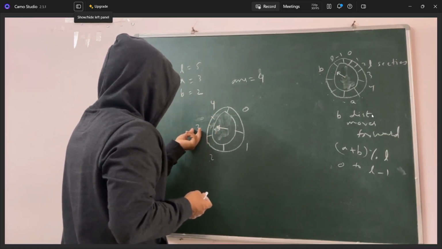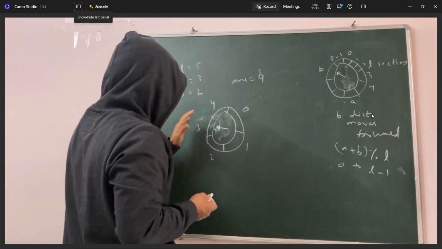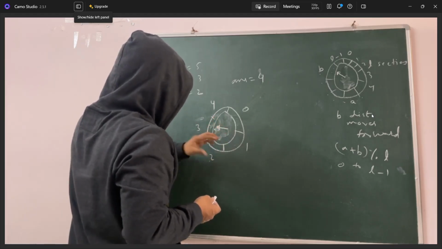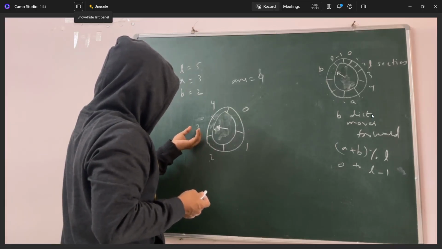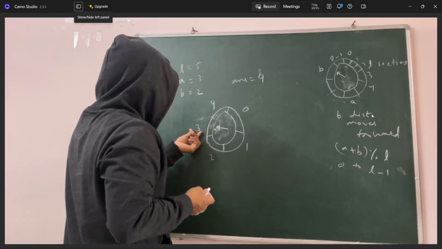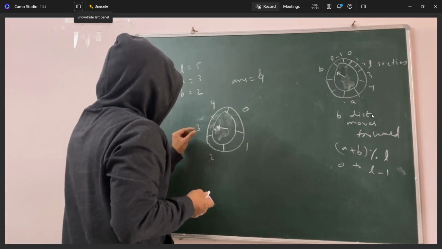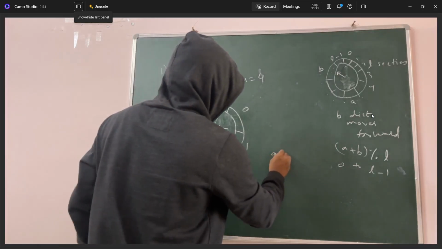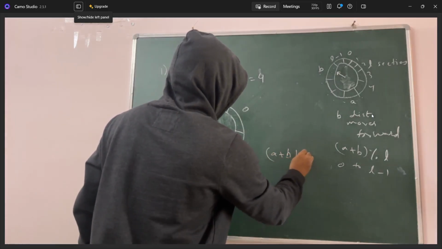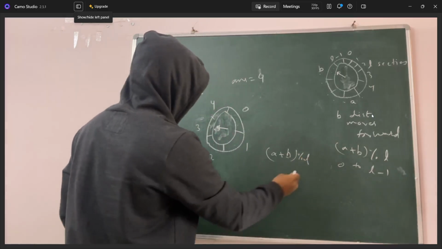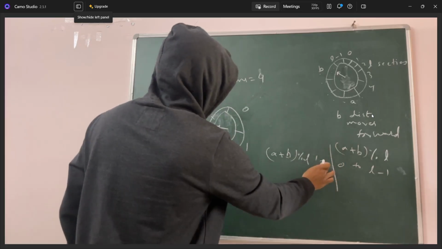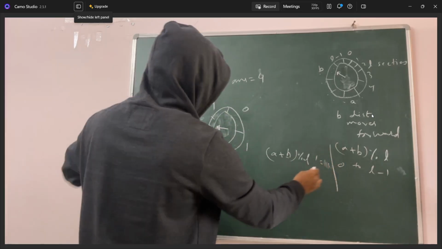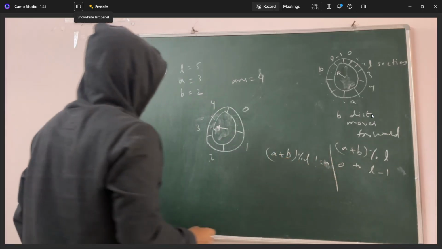So the simulation I've described will do the same thing, but our condition in a while loop or for loop, whatever we use, would be the remainder of A plus B mod L, or whatever value we're getting. If it is not equal to the initial A, and A can keep on changing, right?